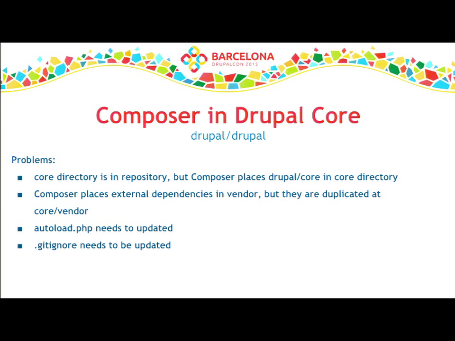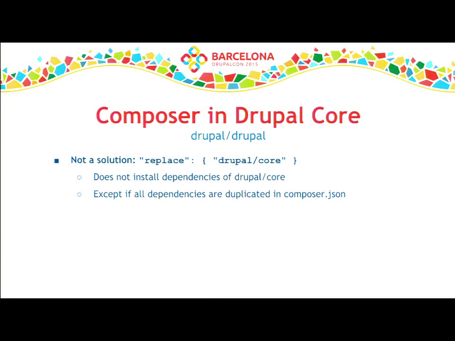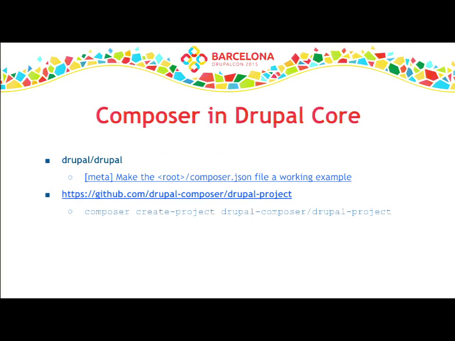The current problems: the core directory is in the repository, it's committed, and if you download, Composer replaces Drupal core. We can't manage external dependencies in our root composer.json. The autoload.php needs to be updated, and also the .gitignore file needs to be updated because it creates a huge diff and a mess. We tried a simple approach to replace Drupal core in the root composer.json — meaning the repository already contains core so we skip downloading Drupal slash core — but it doesn't work because we'd lose our Symfony and third-party dependencies that are inside the Drupal slash core package.